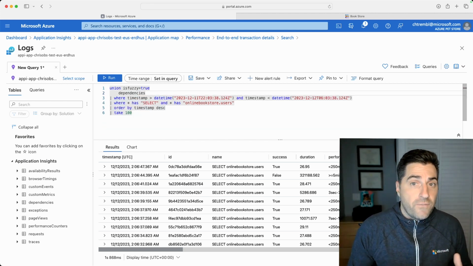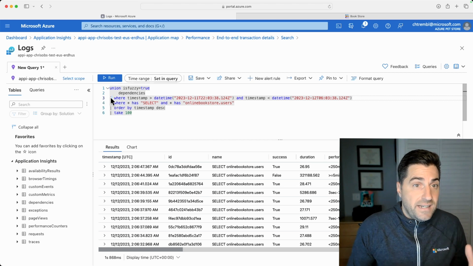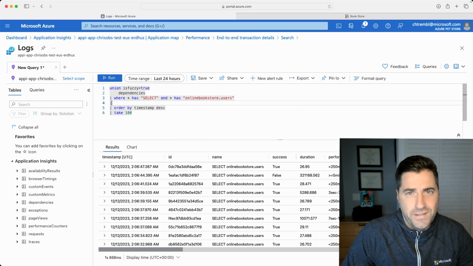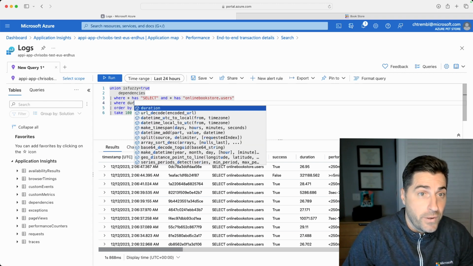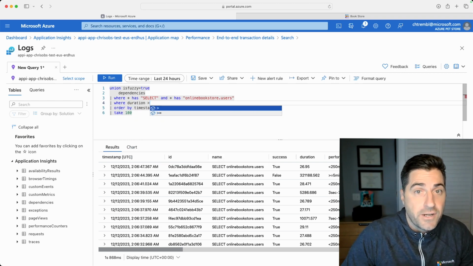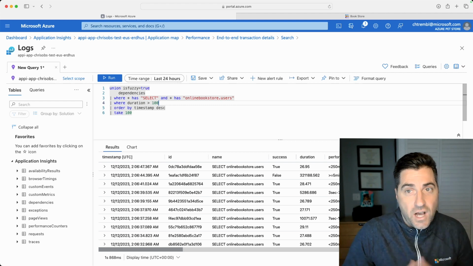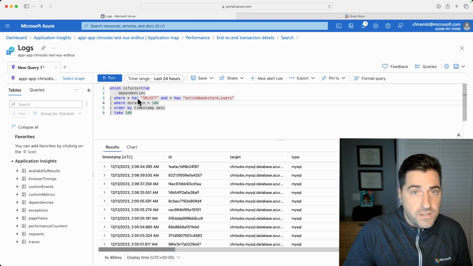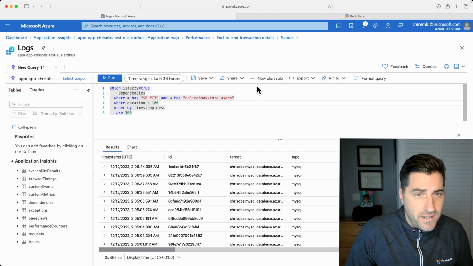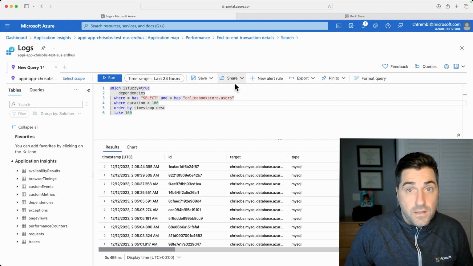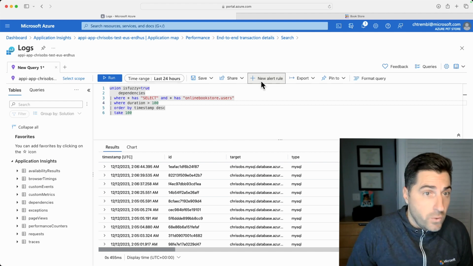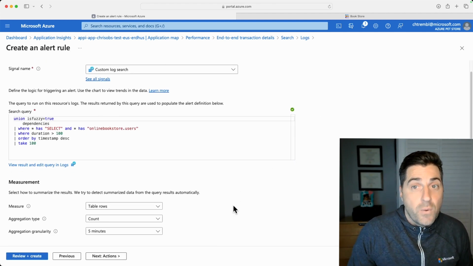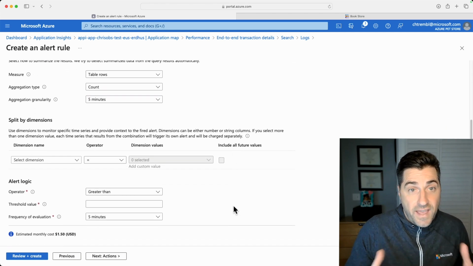Maybe I want to be notified when the select statements are exceeding some SLA that I have. How cool is this? We can write all sorts of queries here. I will narrow down my KQL query for just MySQL dependencies that are making a SQL query exceeding 100 milliseconds. Just imagine you are a member of the online bookstore production support team, somebody interested in degraded SQL performance. We can go ahead and click New Alert Rule. In this case, we want to notify the production support team when these SQL queries are exceeding the SLA.